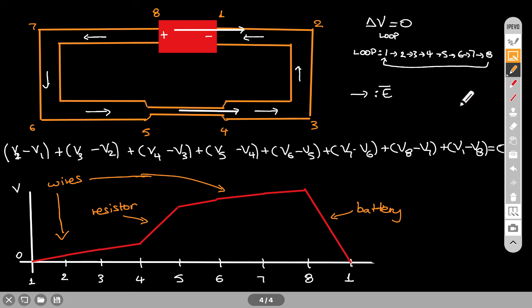What I did before shows you the kind of experimental results you will get when you build this circuit with a resistor and a battery. You will see a small increase in the potential, a large increase in the potential, a very small increase, and a large decrease in the potential—this is what you get experimentally.